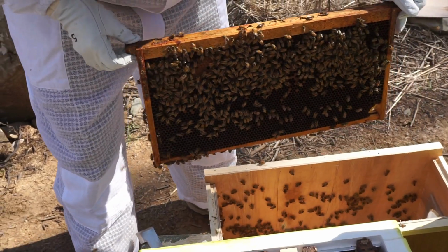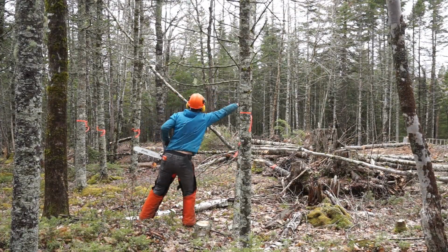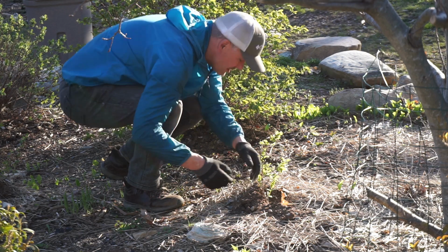We want an area where birds and bees can live with us and provide for us. So that's what we're doing. We're bringing birds and bees into our artificially created sanctuary for wild animals, and welcome to our life.